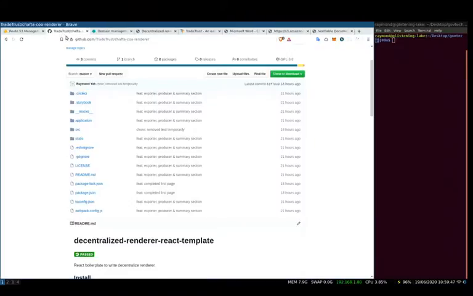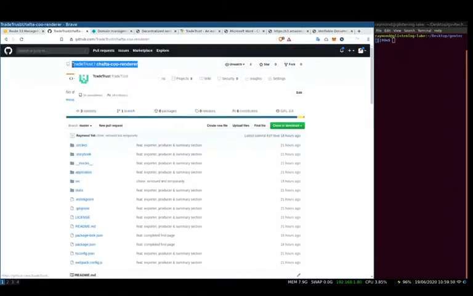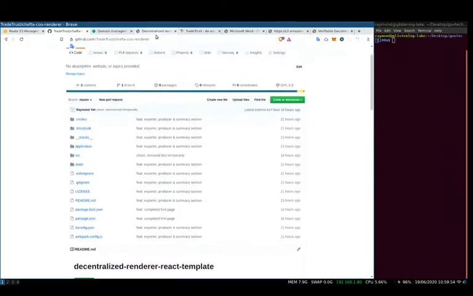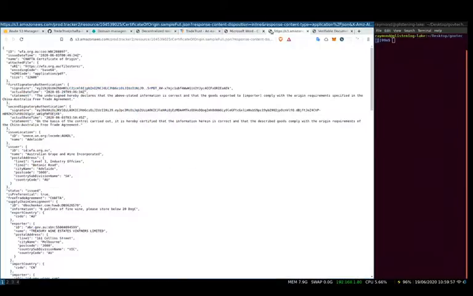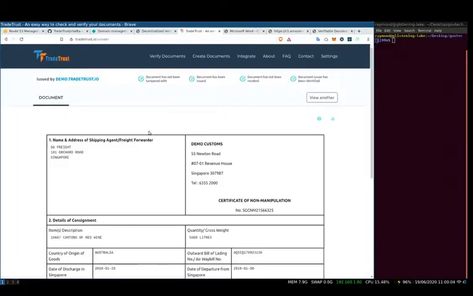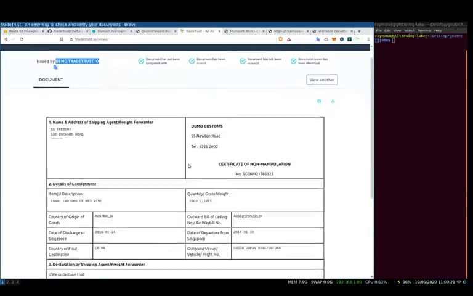Okay. And yesterday we also had this repo where we host the renderer code. So if you want to reference it, go ahead. Okay. And what we will be doing today is actually to host this code to issue a demo certificate of origin. And as you have noticed, we will need a DNS domain name, right, to issue it, so that we can actually bind a domain to the identity of the issuer, right?